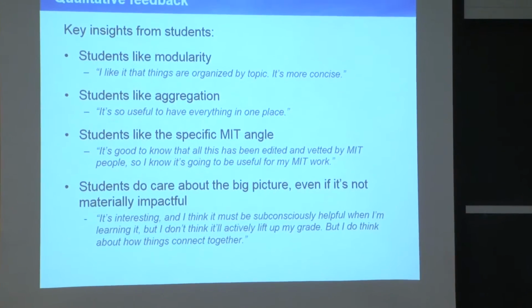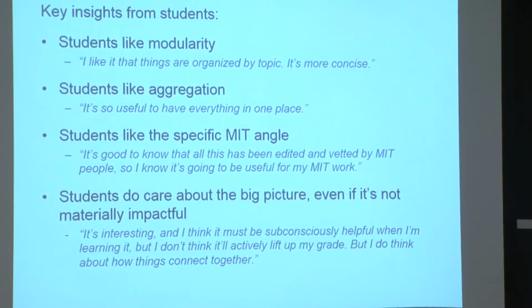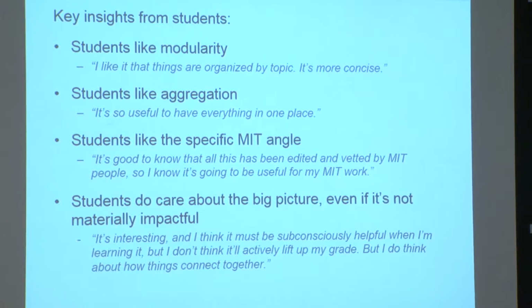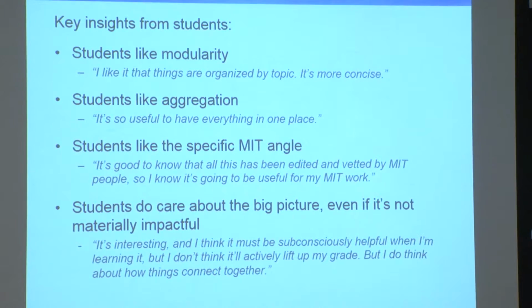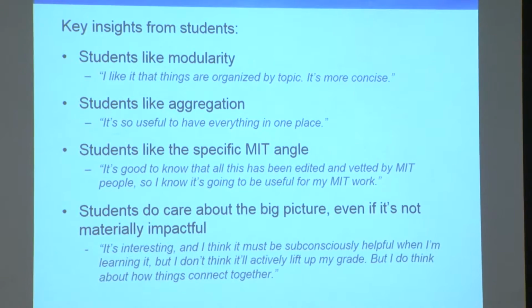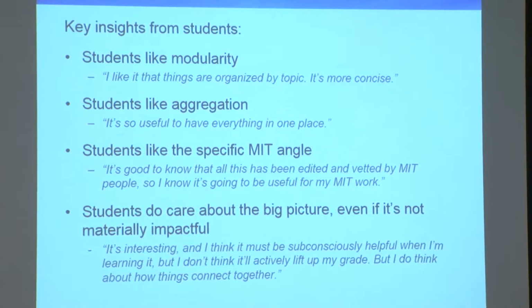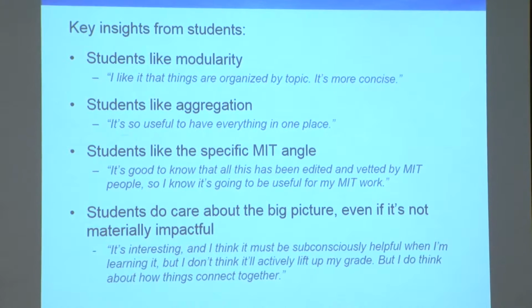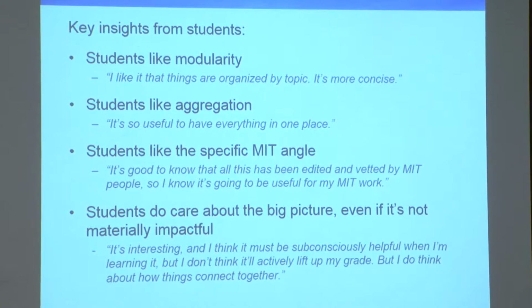Students like modularity. I like that things are organized by topics. Students like aggregation. They like to have things in one place. I think in some of your interviews, Luann, you found, how do students deal with this issue of finding things today? They have a browser with 20 tabs and they're Googling everything, looking for resources, and maybe some of them are coming up on OCW, but some of them are coming up from all over the world.